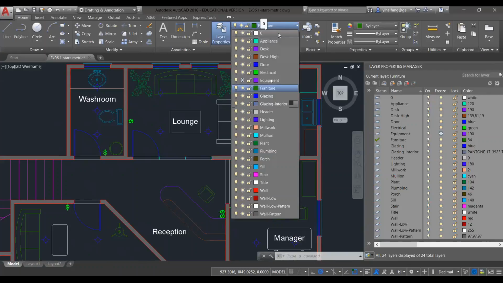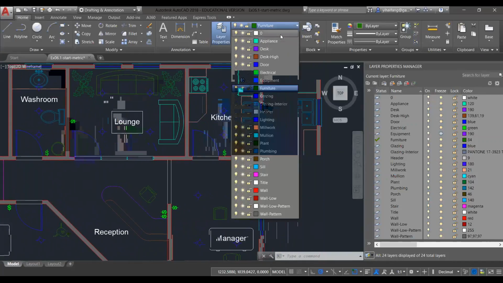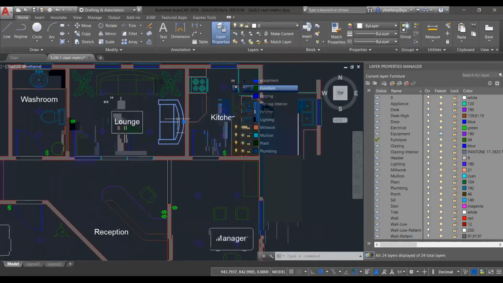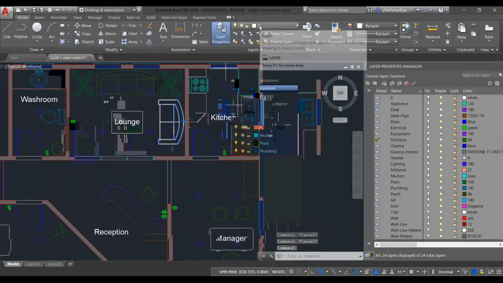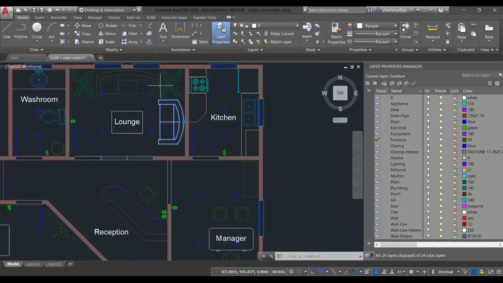So now let's say I want to assign this couch to the 0 layer. And you see if I put my mouse here, it actually changed to white color. That indicates a preview of this assignment. If you click on the 0 layer, now this is on the 0 layer. If I hit escape, it says the current layer is the furniture layer, and then click on this, it says this one is on the 0 layer. So this is one way to assign an object to a different layer.